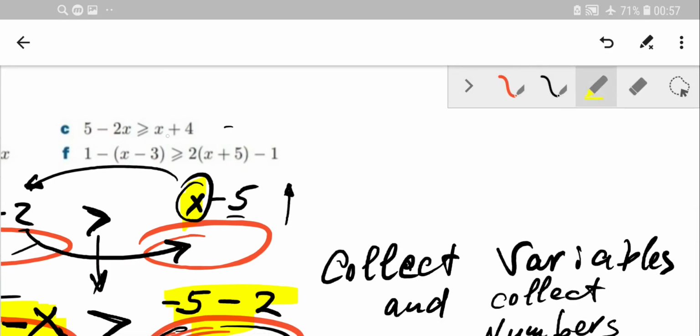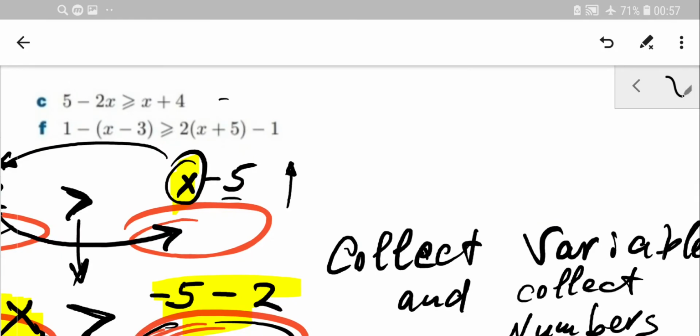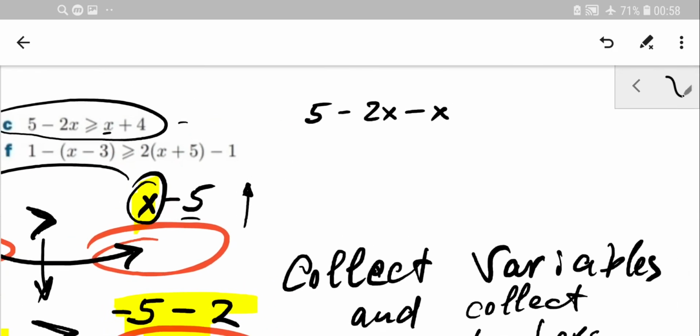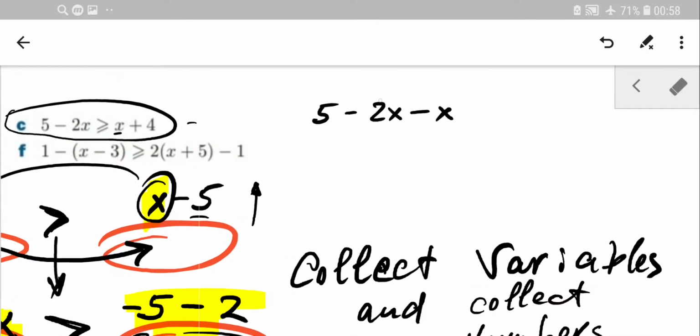So what I need to do, I need to collect variables in one side. Let's assume some students might prefer, and they might not go several steps ahead, so they decide to transfer this x to the left side. Okay, let's see how it works. So we consider C, and what if you just transfer negative 2x and x to the left side? And probably you transfer 5 to the right side. So 5 you don't have anymore, so you just have more or equal. Then you transfer 5 to the right side, you'll get minus 5 plus 4.